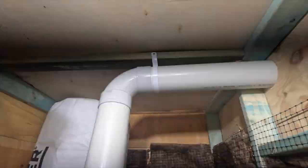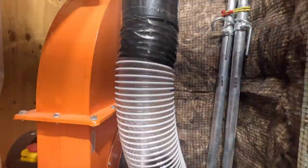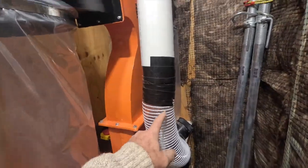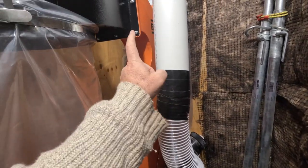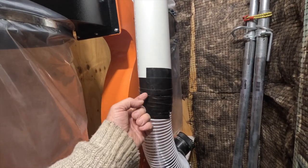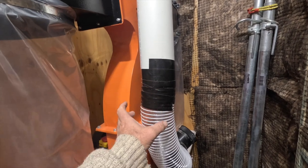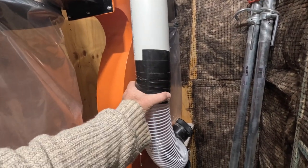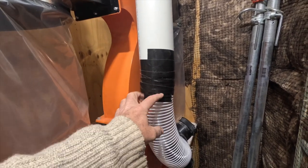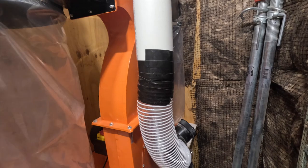I've got that hanging from the ceiling. And a bit of flex hose then to attach it to the machine. That flex hose was also a problem in that it's the exact same diameter as that hose. So I can't fit it into that hose or over that hose. It had to be parallel to that hose. And mile an hour tape will see it right for a while.